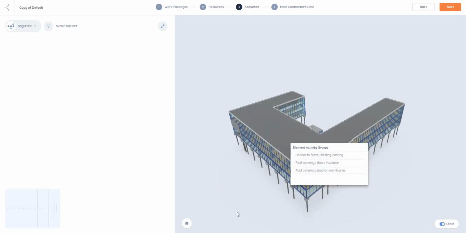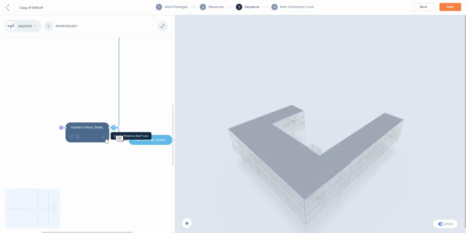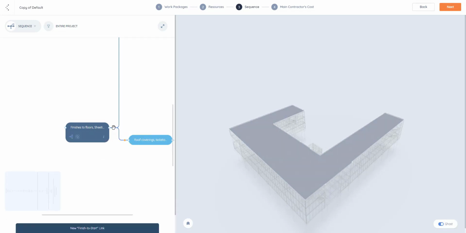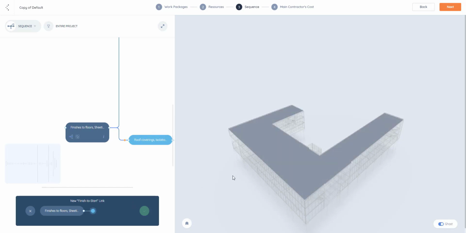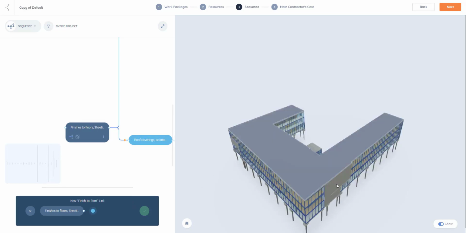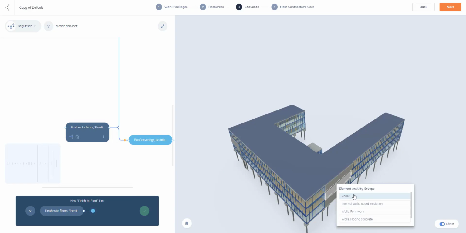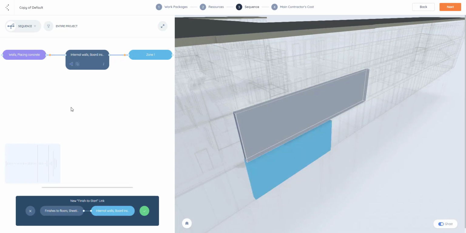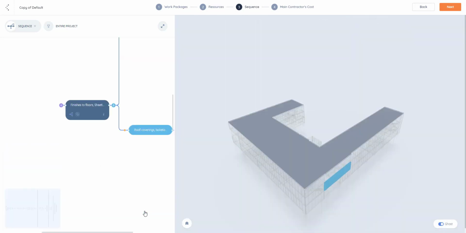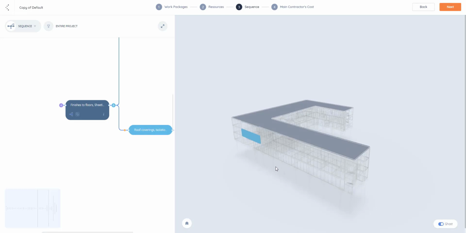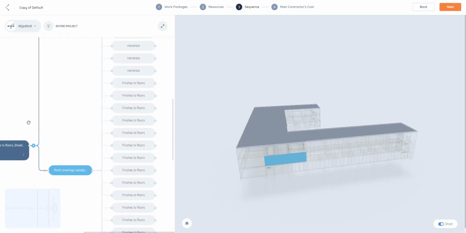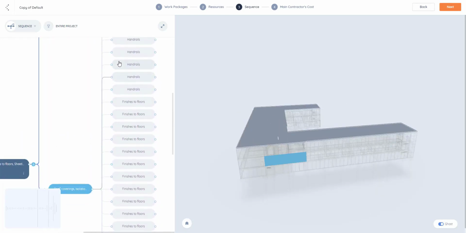If we come to the model and we select a particular activity, we'll see that it has the possibility of adding a new previous activity or a new subsequent activity. Let's say we would like to add a subsequent activity. We do double click in the model and we select another item. Let's say this concrete wall. We select one of the activities we would like to place next. We click on approve and the whole sequence of activities will be modified. We can do this for all the different items in the model.